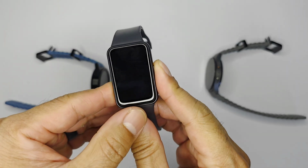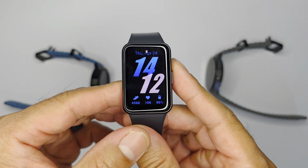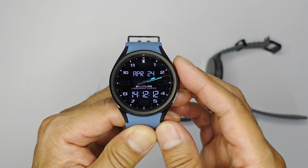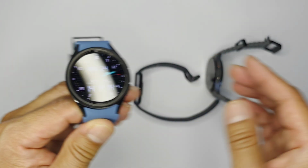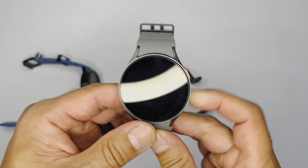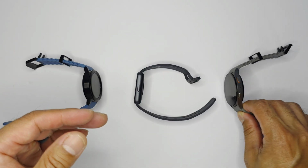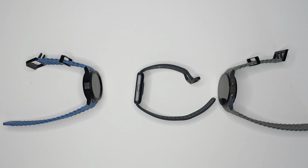Alright guys, Galaxy Fit 3, budget friendly. Watch 6 Classic, stainless steel build. Watch 7, latest everything. Let me know what you guys think. Which one will you choose? Or maybe like me, just get them all and use them on different occasions.